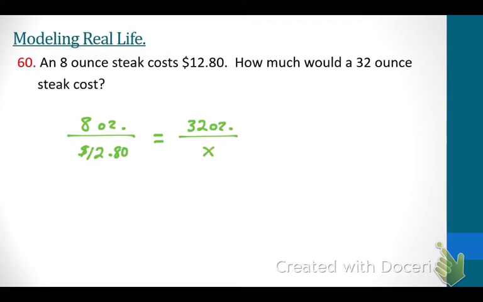Notice we're trying to find the cost. So he has ounces per cost, or over cost. Then what did you do? I divided 8 and 32. And that was 4. So I did 4 times 12. Okay, so he chose to do mental math here. You're trying to get from here to that. So he discovered the missing length was 4 times 4 on top times 4 on bottom. When you did that, what'd you get for your answer?